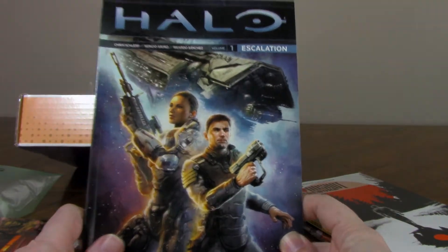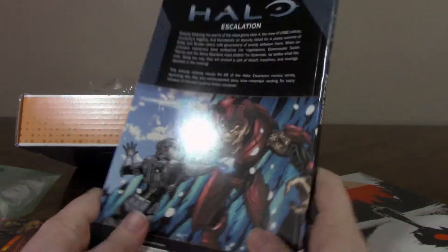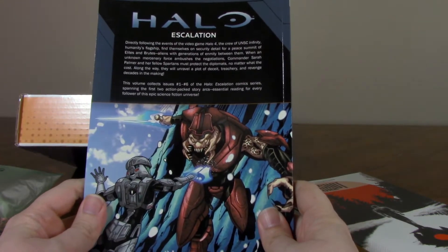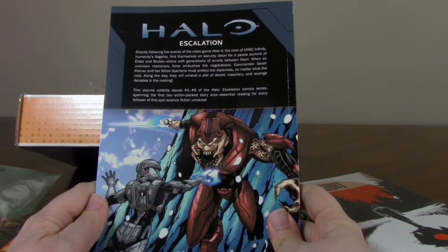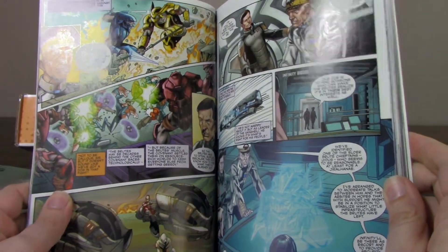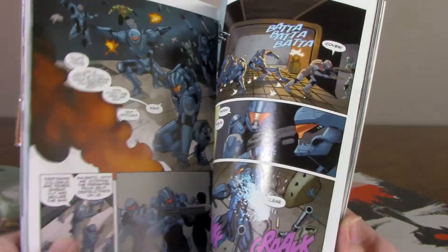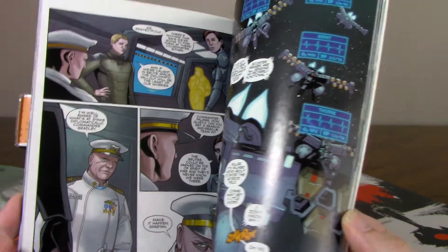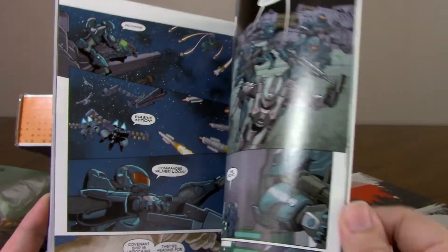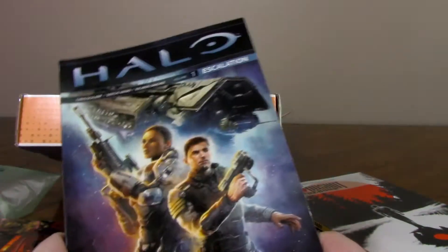Halo. I love the Halo video games, but I've never personally had much interest in exploring the ancillary materials. This is the first six issues of a Halo comic that takes place after Halo 4. So if you're not familiar with Halo, I wonder how much this will be relevant to you. I don't love that artwork — it's okay. I would never have bought this comic. That doesn't mean it isn't good, and since I have it I guess I'll read it, but I never would have bought a licensed Halo comic. Good games. I would not have picked this myself.